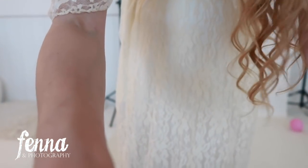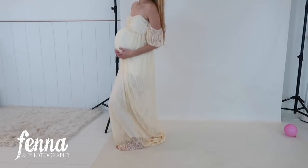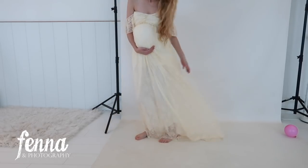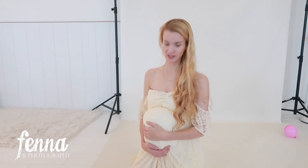It's so hard to film horizontal when you are a vertical person trying to show off a dress. So hopefully now you can see the bottom. So here you see my feet peeking underneath. I can bend my knee, hold one hand here. Have this off-shoulder sleeve. Belly, beautiful belly. And it has like a little train. So yeah, you have to help, of course, get their train in a good position. When you're alone, it's a little bit harder. So yeah, I think it's a very pretty dress for a maternity session. Can't wait to use it during a real session. I'm like out of breath.